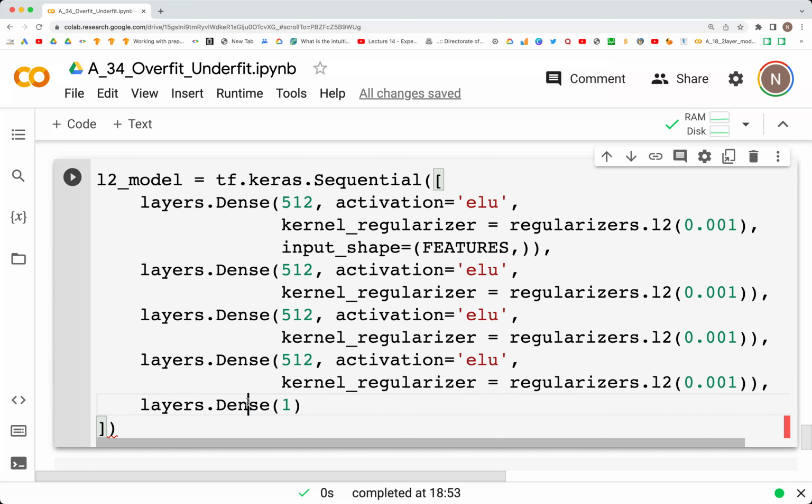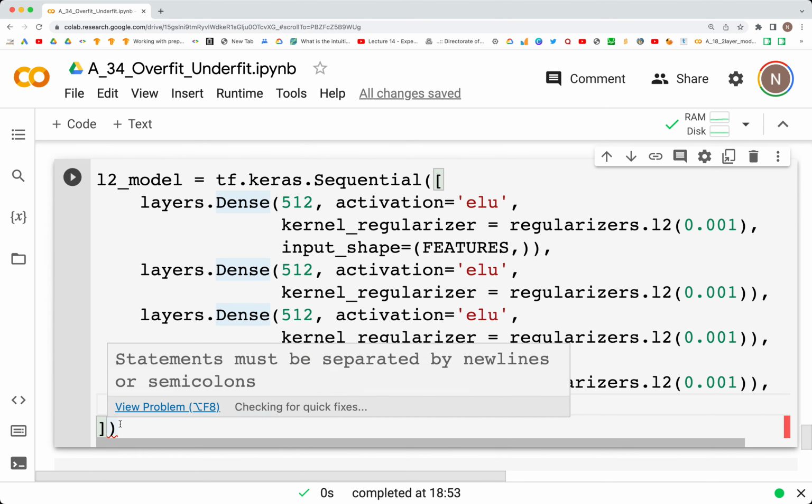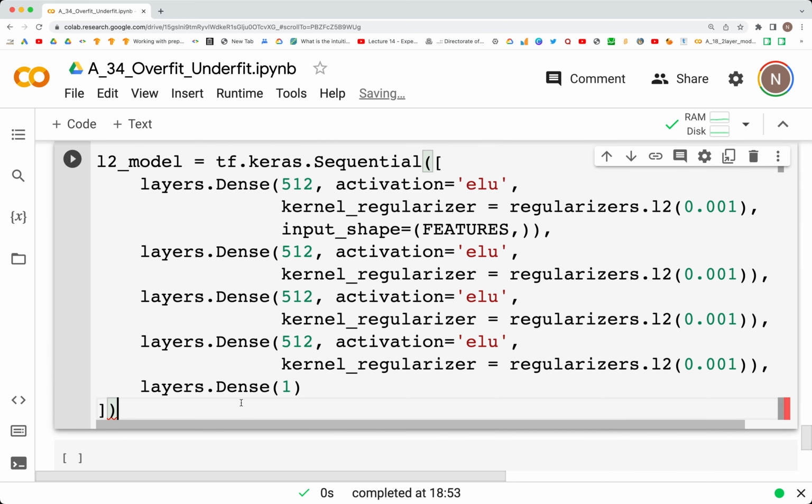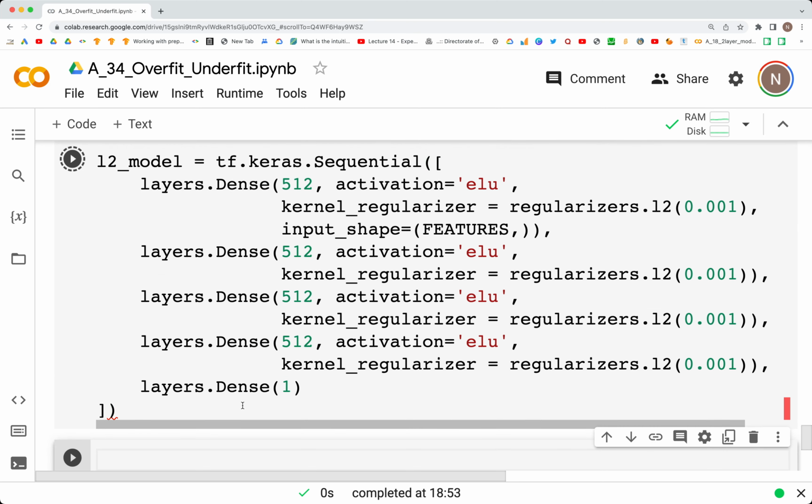And so I'm hoping this is all good. There is a red line there, so I'm wondering if I'm missing a comma somewhere. Let's look at these. So that looks okay. Alright, let's run this and see if it throws an error. So that looks okay.